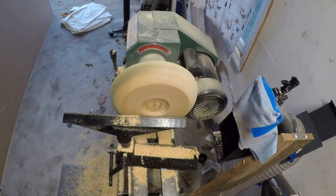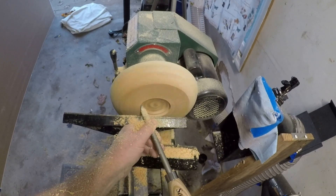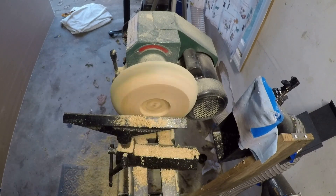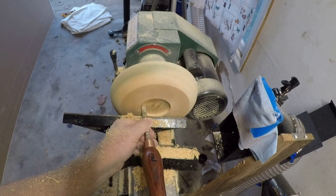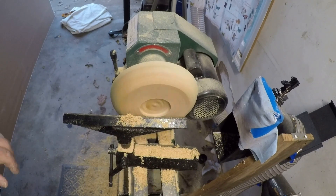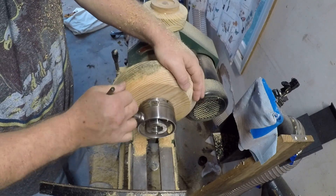Anyway, I'm doing the mortise and getting ready to turn it around. This tool right here that I'm using is like a diamond point for a carbide tip. I kind of got a little carried away and went deep, and it was definitely going to hold on. But I decided to do it a little bit different. So here I'm putting the chuck on, fixing to spin it around and take the faceplate off.